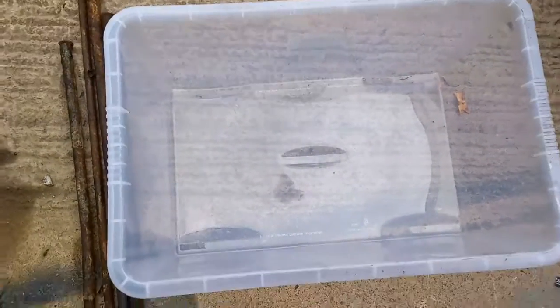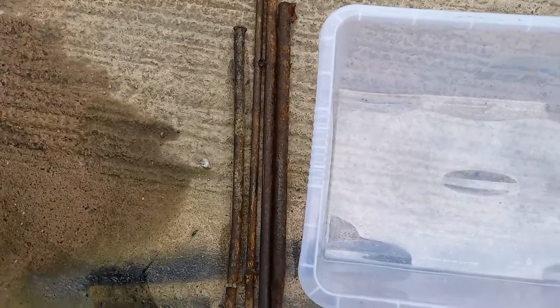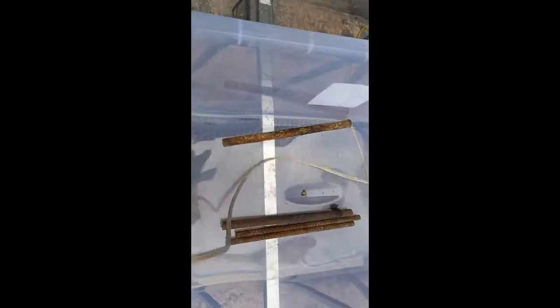So we're going to try this out now. I'm going to cut these to size. Okay, so I've cut me 4. I've done 5 because I thought I'd probably get rid of that one. So we've got 5 metal poles. Now we're going to drill these poles and fix them just there with our copper wire, which we've got here.